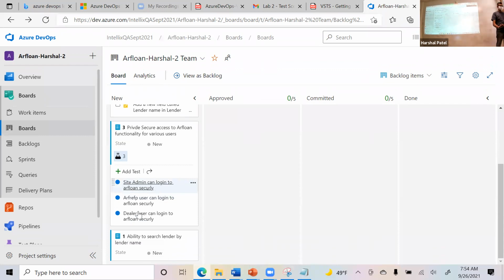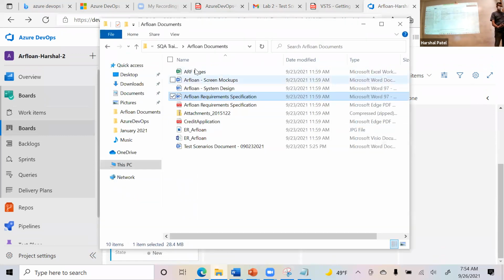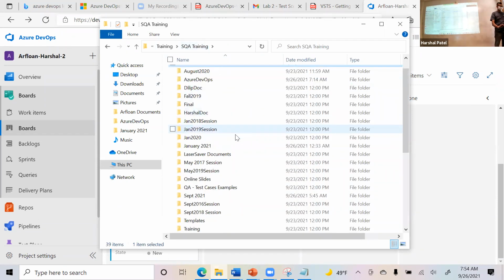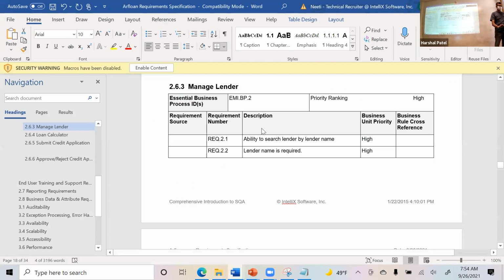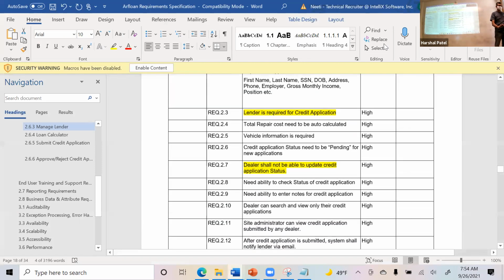Now this is just a high level title. Think through it as a scenario, right? This is my title for the test case. But where are the details? How can I write the details and so forth? So let me open my actual test case here and see if I have a detailed one.